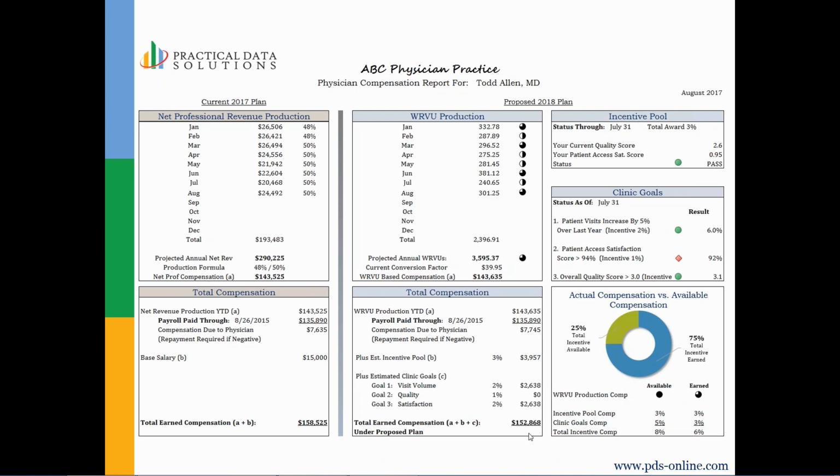And then I went back and used that little pie graph that you had before that showed how much of the possible comp they have earned and what's still outstanding, so that they can start to look forward and say, what do I need to do differently as we move into this new compensation plan? Again, trying to make sure that they're engaged in positive movement forward. And I think this is really a very effective view, being able to view it side by side. I think a lot of times maybe some tools out there may get a little bit difficult to do that.